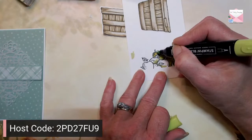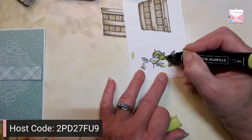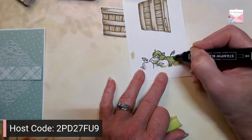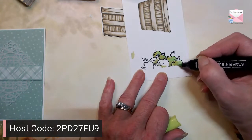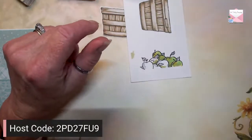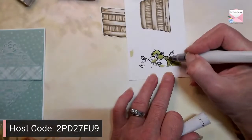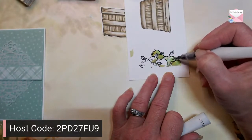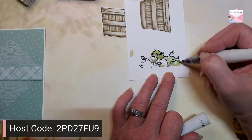And I'm going to wash over the whole entire apple. So I'm going to color that apple completely in, going over everything. It's still wet, so once it dries, these colors do blend together. And then once it is fairly dry, I took my Wink of Stella and colored apple for apple, trying not to go over the black lines, the outlines.